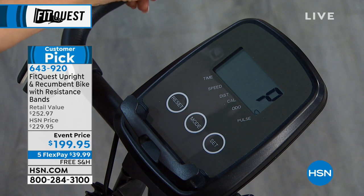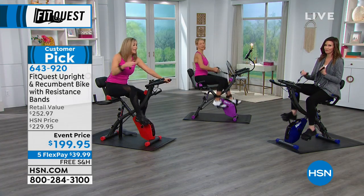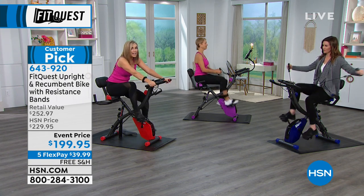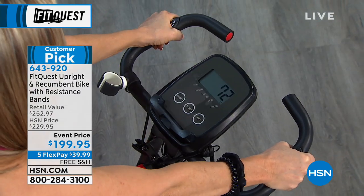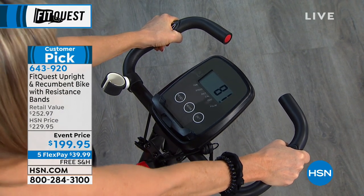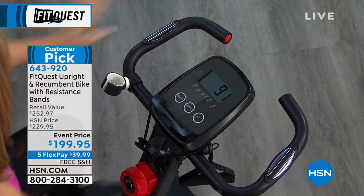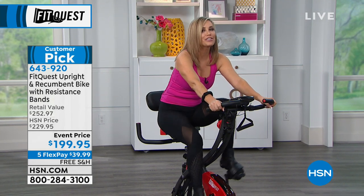And then you also have to know the pulse. You want to make sure you're training within your target zone. I don't want you to have to spend extra money on one of those wristwatches that tell you your heart rate. Look, you just put your hands right here. I want to save you money, actually. Look, my heart rate right now is 69. Now it's 72. And the faster I'm pedaling, look, 78, 81, 84. You can get your heart rate up pretty quickly with cycling because you're working all those muscle groups.